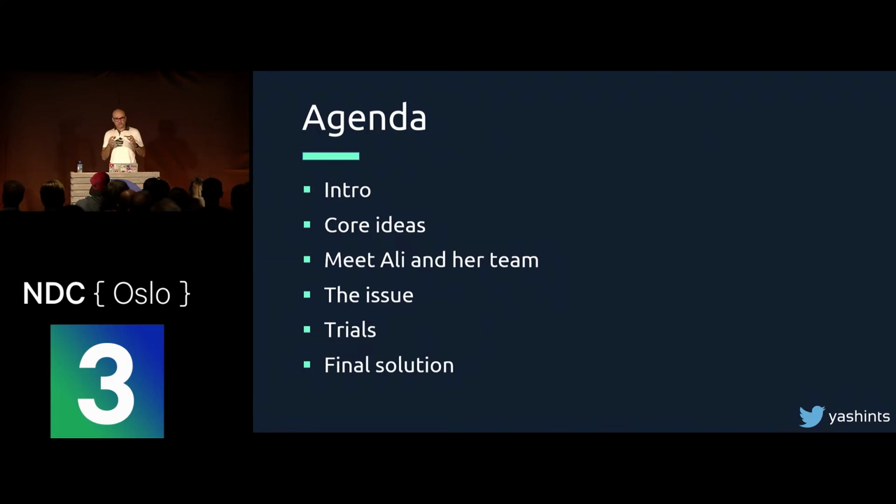So let's see what's on the agenda today. We're going to go through a quick intro of what it is. Then we will have a look at core ideas behind macro frontend or macro apps. Then I will introduce you to Ali and her team and what issue they were facing for the product, which trials they did try, the pros and cons of each of those ways. And the final solution, which is really the most important bit for this talk and also in the macro frontend world.